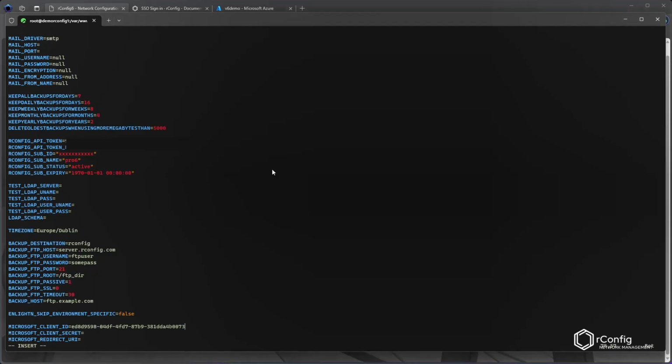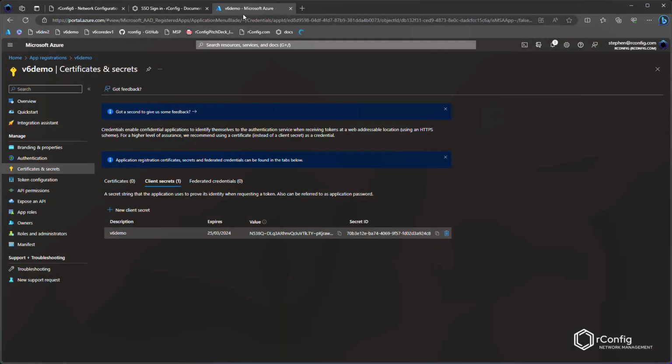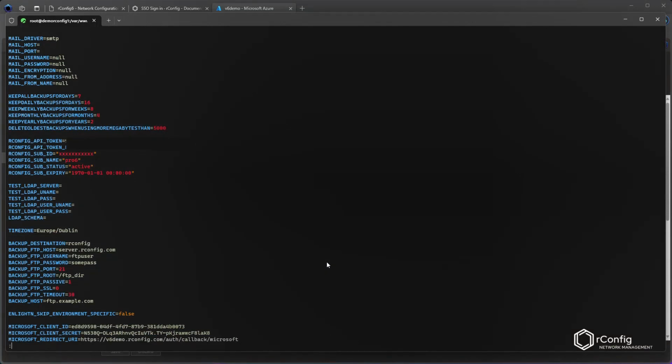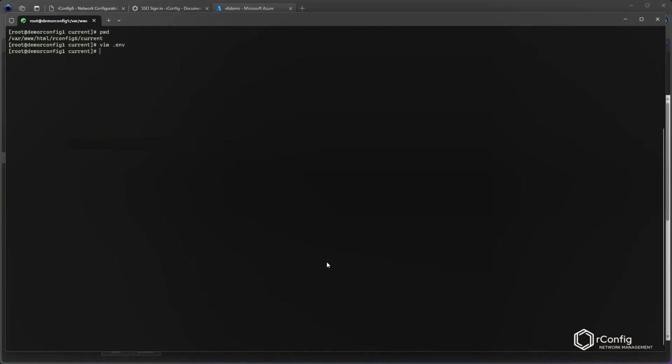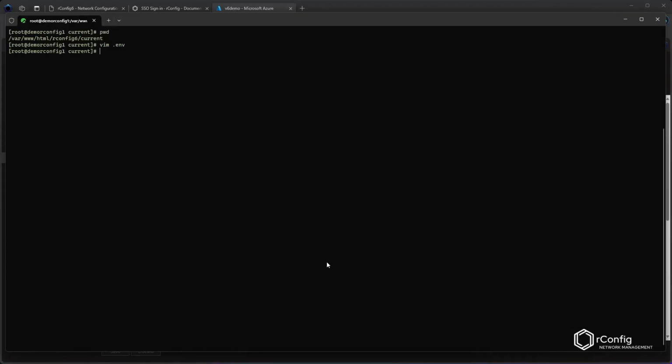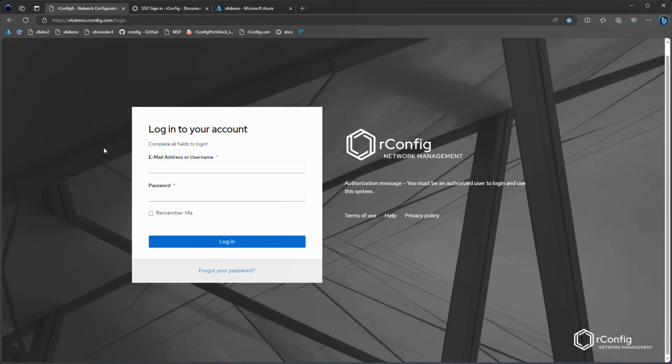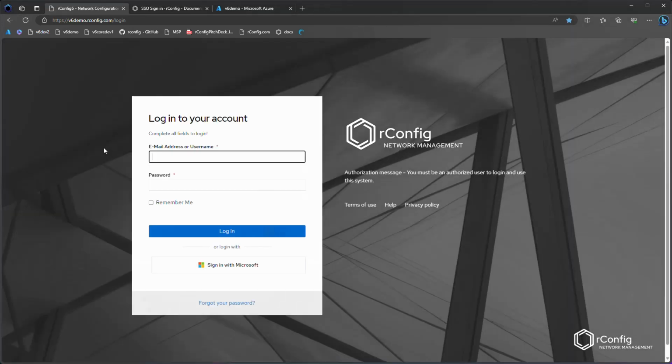Okay, so I'm just going to paste those in here, and then I'm going to get my authentication redirect URI, perfect, and paste that in. Now, when done, save your file and exit, and always when you update, most of you will have heard me say this many times, when you update the environment variable file, make sure to do a clear all, PHP artisan config clear all, and that just clears the application cache. So if I go back to the UI, and always when you do a clear all, because it clears out all of the application cache, do a Control-Shift and R to hard refresh the page.